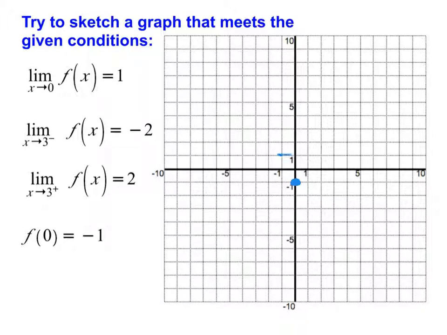So I know I got something coming in there from the left and from the right. I don't know what kind of slant they are at right there, but I do know that. But notice that if I make them go through 1, I'm going to have a problem, right?